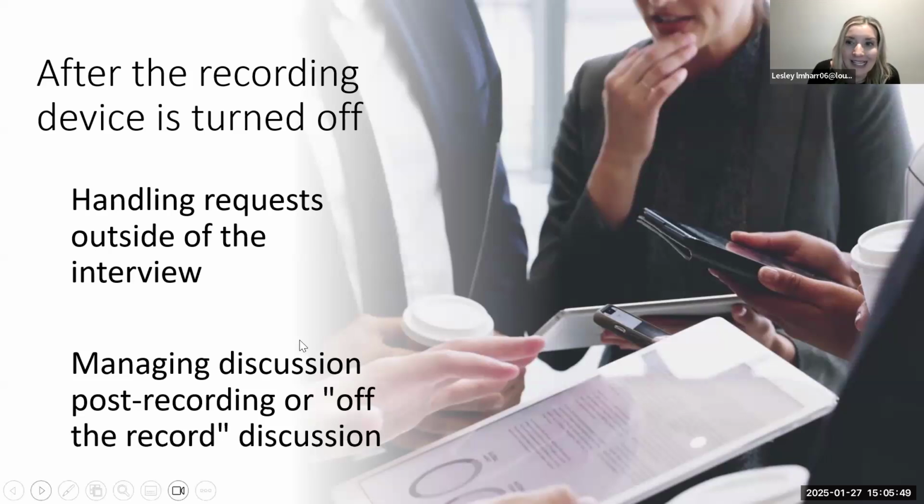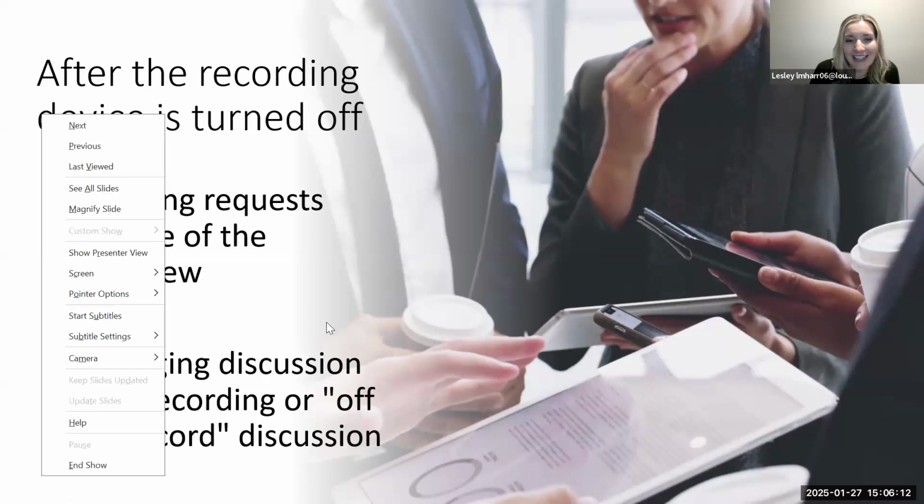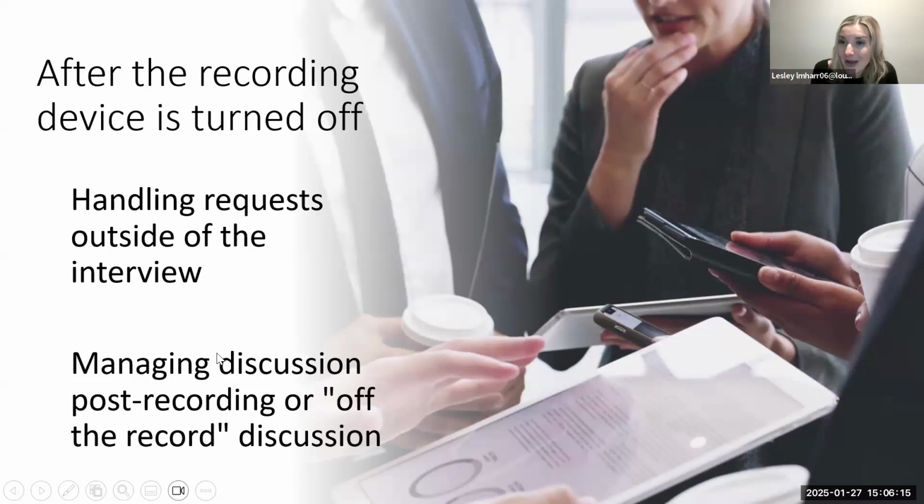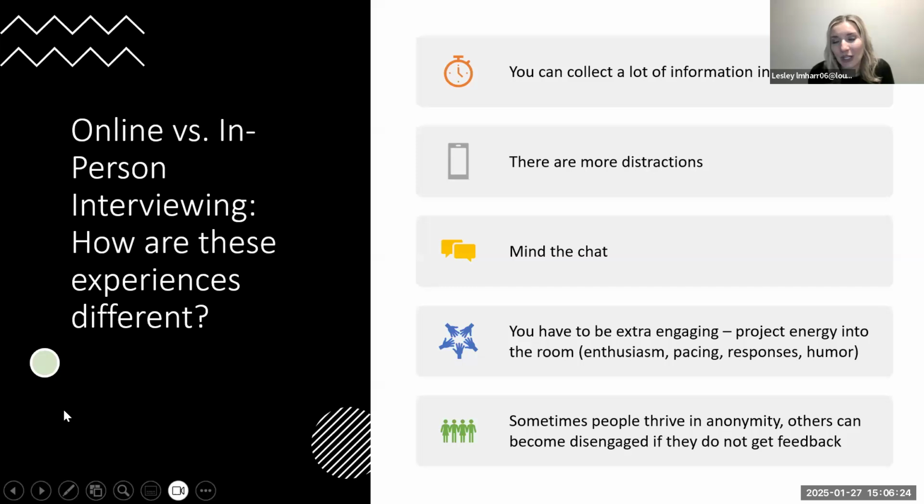And sometimes that involves asking you questions that prompt a disclosure. What I like to do when the recording device is turned on and participants are asking me personal questions, I'll often say, I'm really here to learn about your experience, your expertise, really repositioning them as the expert, which they are in the interview process, and then say, let's take some time afterwards and I'll tell you a little bit more about me and my relationship to this subject matter. It doesn't always work, but I would like to share that with you as a way to manage things outside of the scope of the interview.